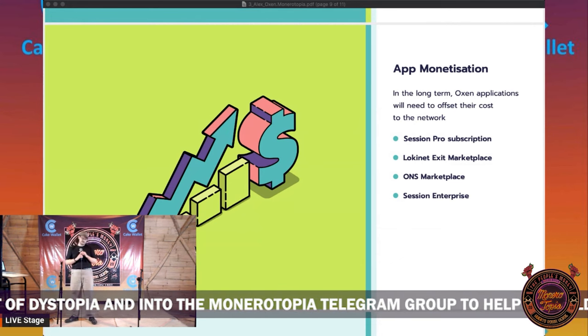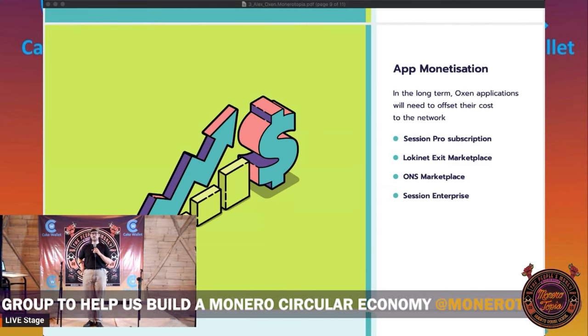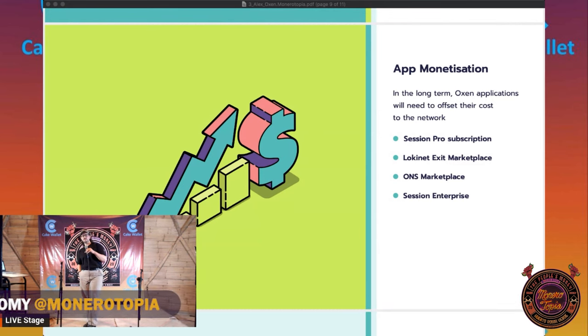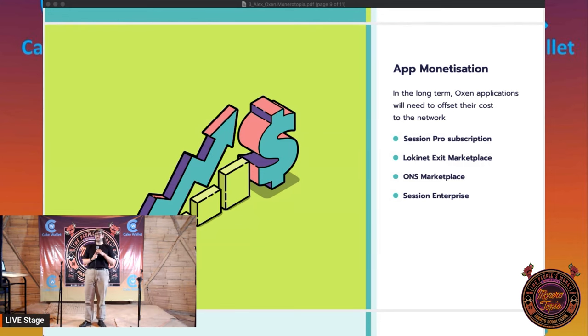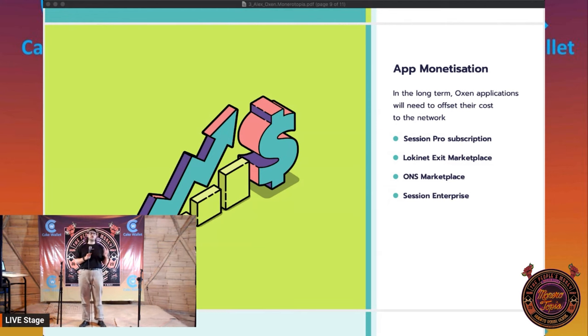The LocalNet exit marketplace. So the exit nodes that I was talking about before. I spent a lot of time comparing LocalNet to Tor, but in reality, I think a lot of end users are actually going to use LocalNet more similarly to how they would use a VPN. And that's because the actual user flow is more similar to using a VPN. You don't download a LocalNet browser or specialized browsers in order to connect to LocalNet. You just download a LocalNet application, which can run in the background in a system tray or whatever, and all of the traffic through the device is going to be routed through LocalNet. That is much more similar to how VPNs work, right? And once again, with exits, you're connecting to the normal internet. Functionally, this is basically the same as a VPN, right?